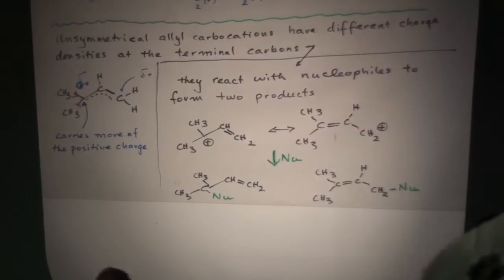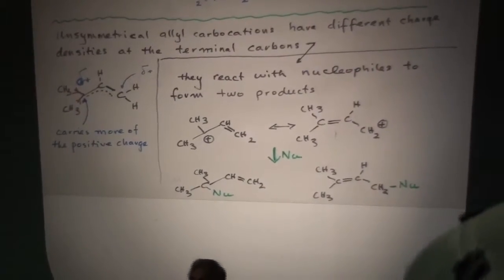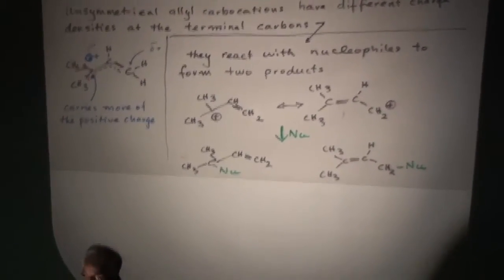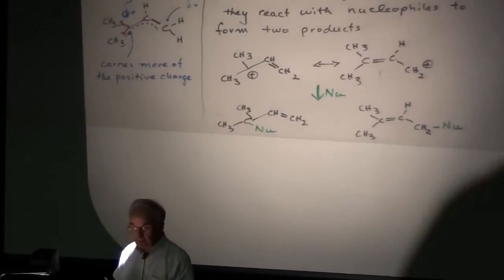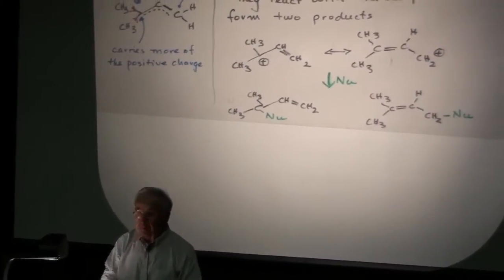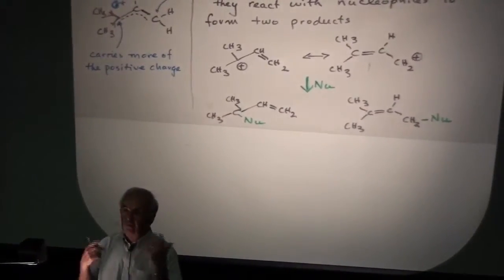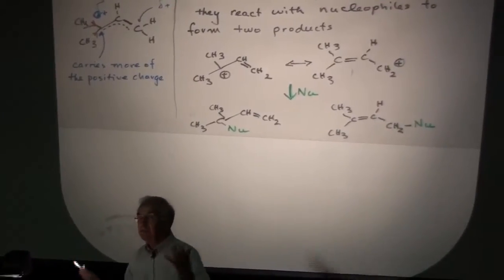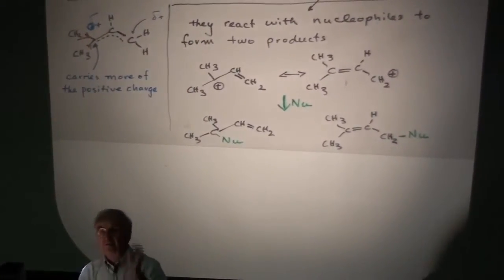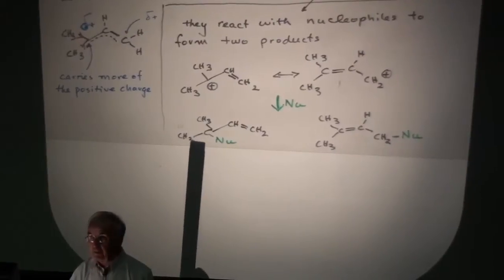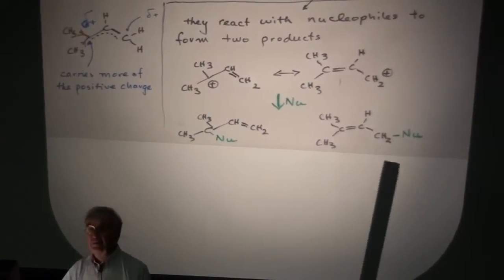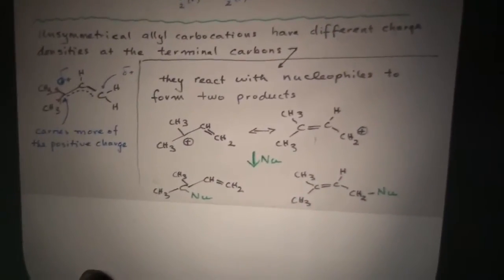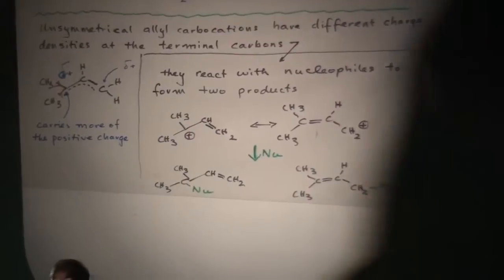So this is going to be the fastest reacting system, fastest reacting place. And when we do the data and discuss the ratio of the two possible products, under what condition do you get mostly this, under what condition do you mostly get that, it'll make some sense that the nucleophile prefers most readily to go to that carbon, but that's actually the more stable product. So we'll talk about how that arises in a little while. Okay, so that's the properties.